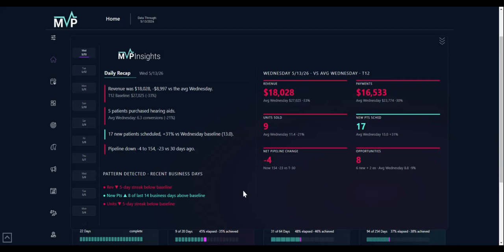Together, the daily and weekly pop-outs provide a more narrative and operational perspective on business performance, helping identify meaningful trends, momentum shifts, and pacing changes quickly without requiring manual analysis across multiple dashboards.